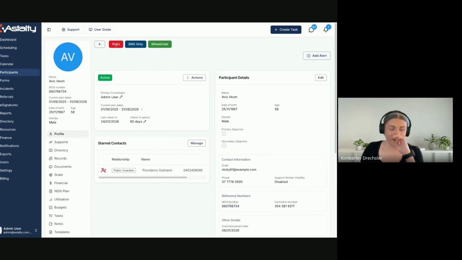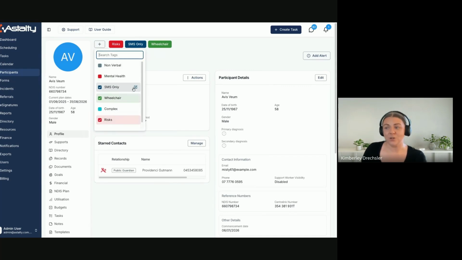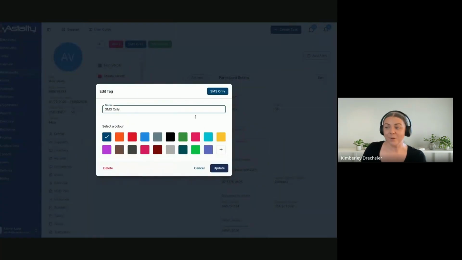So for those who have keen interest in aesthetics and want to make sure that their tags look a certain way, you can now jump in here and you can make changes to your colors by clicking on the plus icon down here in the color selector. You'll have the ability to add your colors by RGB, HSL, or hex code, allowing you to customize and personalize your tagging system to your preferences.